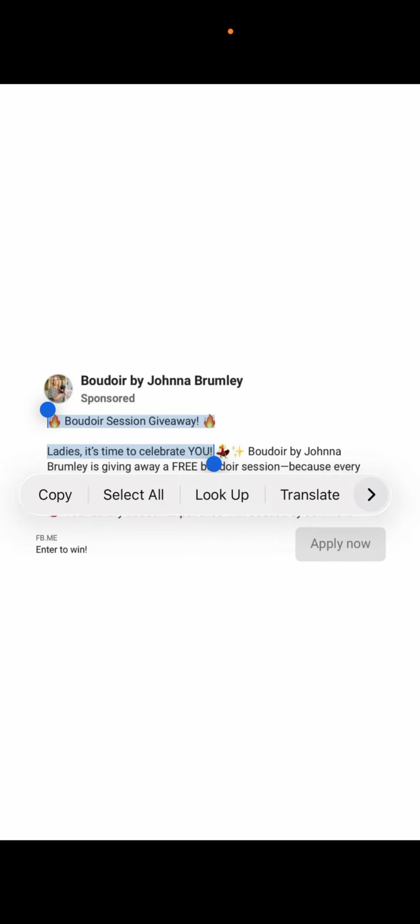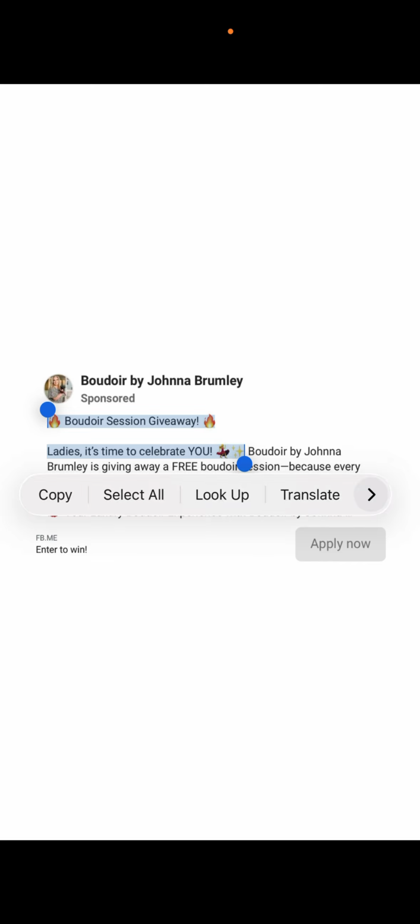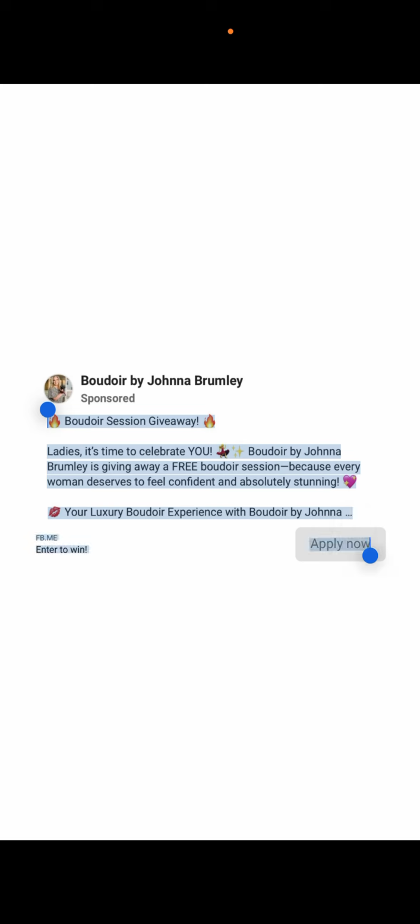So the false belief that caused us to make this mistake is we believe our current See More headline, which is the only stuff that actually shows up on the ad until they click the see more, and that opens the rest of the text underneath. So we're believing this is enough context to get the optimal number of women to be clicking into our ad, the right women, and that is 100% incorrect. So the consequence of this, yeah, way more women are going to be scrolling by than necessary. So most likely, yeah, looking at everything, I believe this Boudoir Facebook ad does have Boudoir Low-Click Syndrome, aka BLCS.